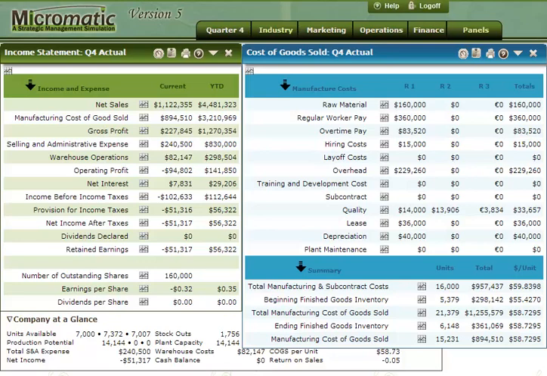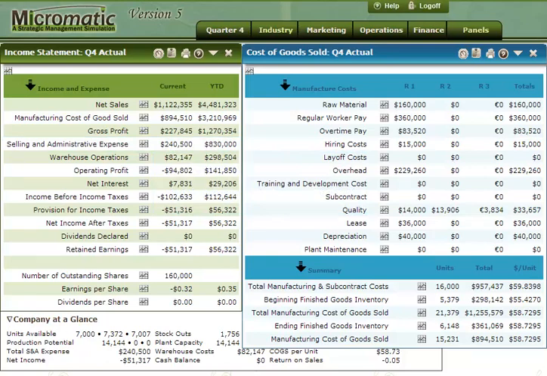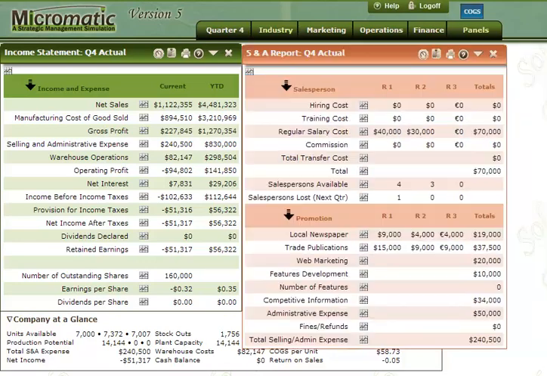This leads me to talking about the next area to look at, which is the costs associated with getting potential customers to buy your products. For your business, if your marketing costs are more than 20% of your sales revenues, then being profitable is likely to be a challenge. The marketing costs shown on your income statement come from the SMA Report. So let's examine that report. As I did with the cost of goods sold report, I have positioned the SMA report alongside the income statement so we can look at both simultaneously.